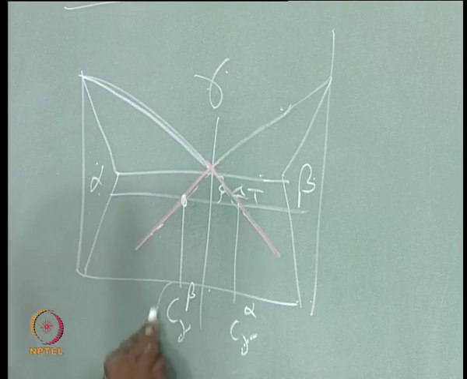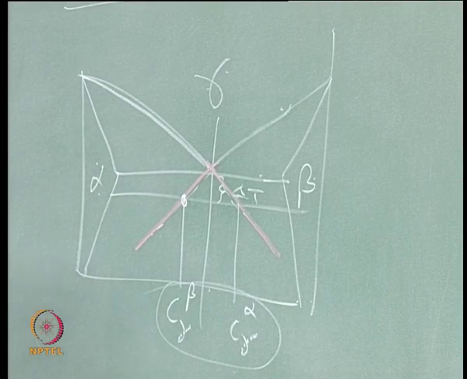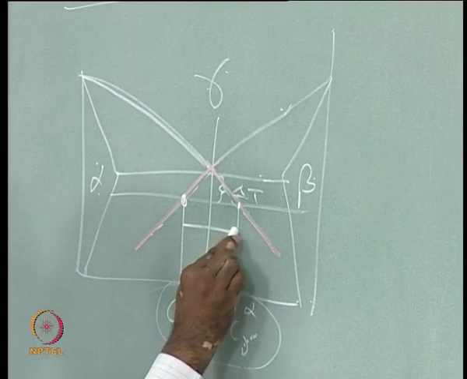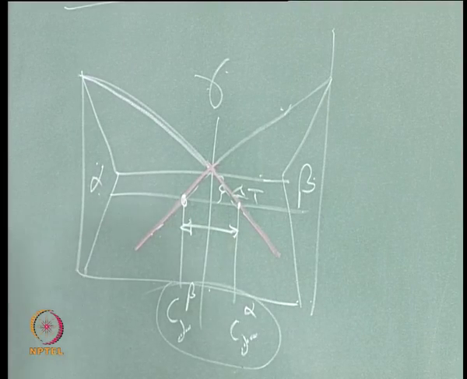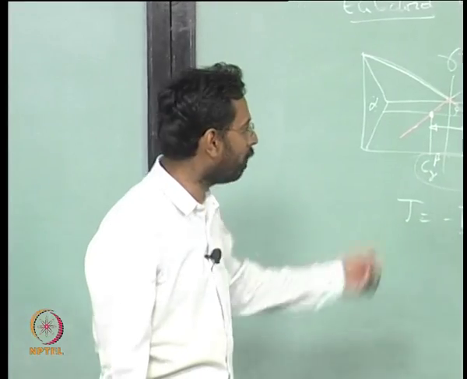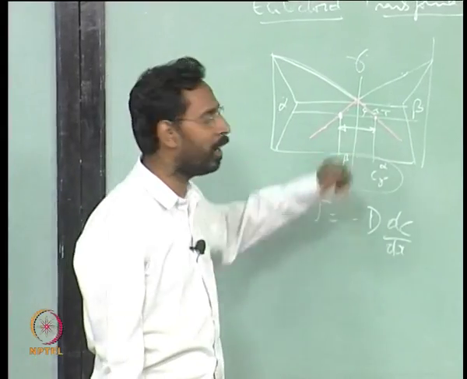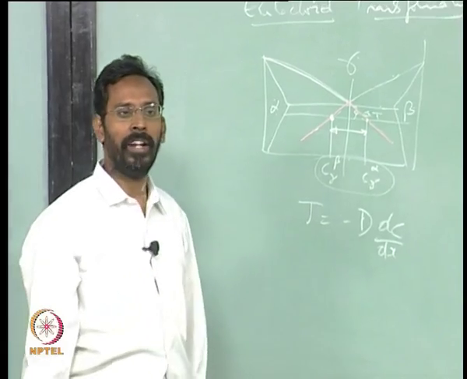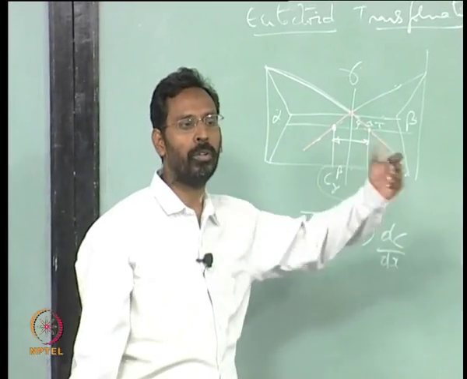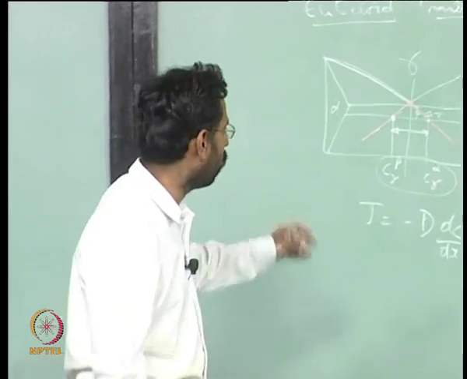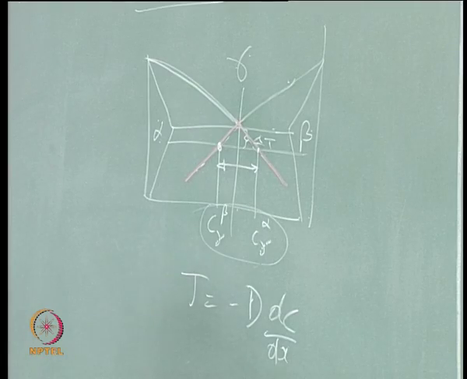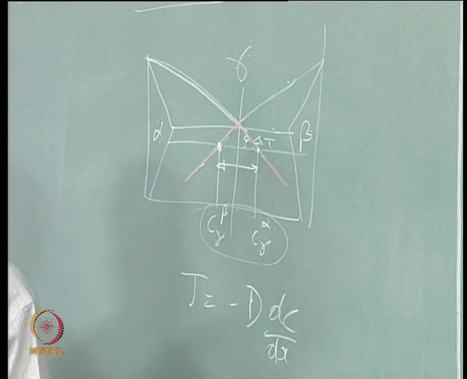So if you use the same logic as we have used in eutectic, the difference between these two decides the delta C here, and because that decides delta C, in principle we can say the dC by dx is decided by that. Once you identify that, you can say that the growth rate of this eutectoid depends on that. But keeping in mind that there are two parameters here which kind of counteract each other.